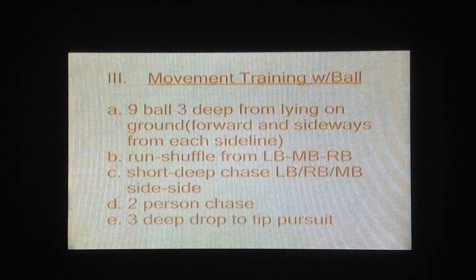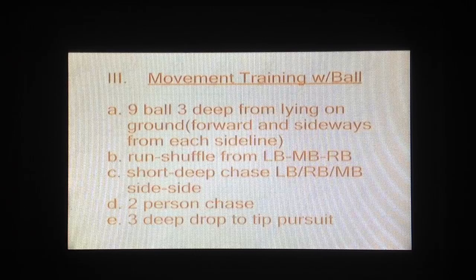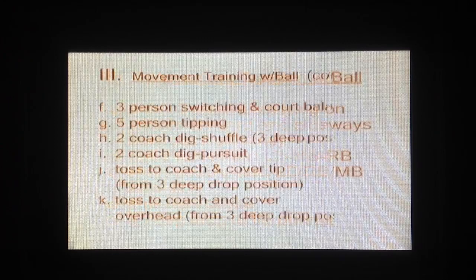Natural progressions for teaching individual defense is to first teach the players to play defense with movement and slowly progress to other areas of defensive development. This only makes sense because at the junior high school and grade school level, most of the balls that are attacked are slow moving and require a player to pursue the ball rather than have the ball come right to them in a powerful manner.